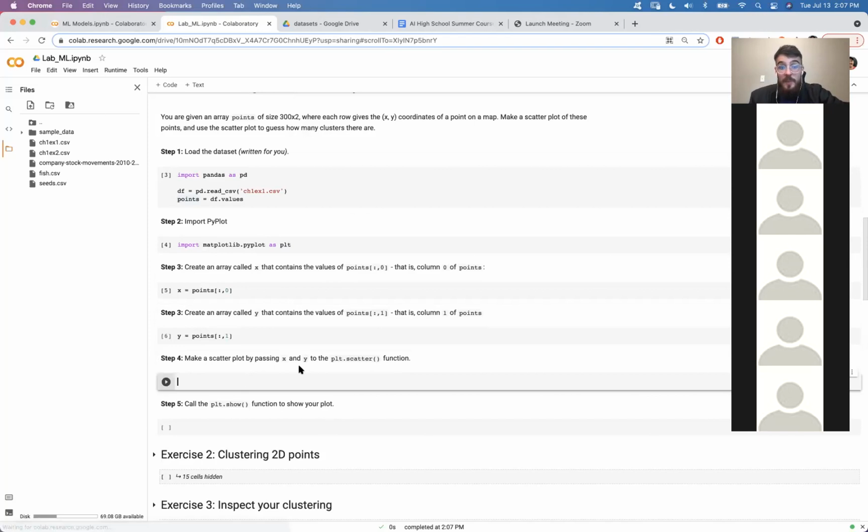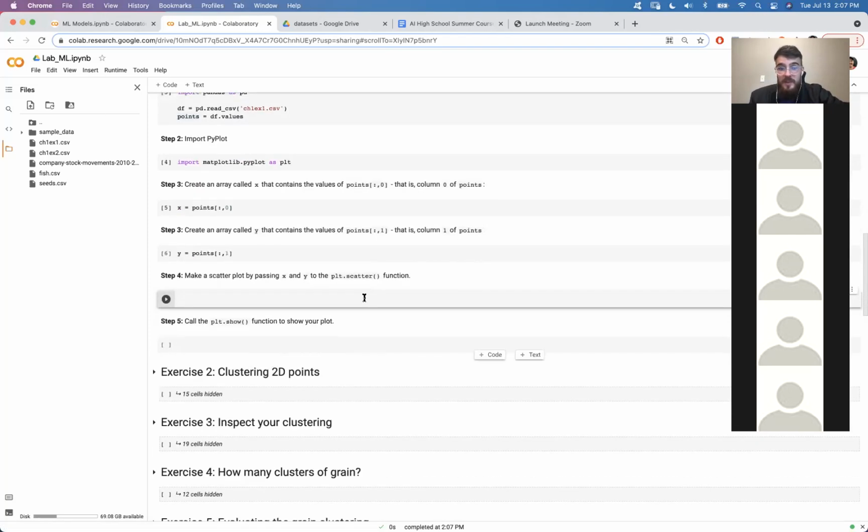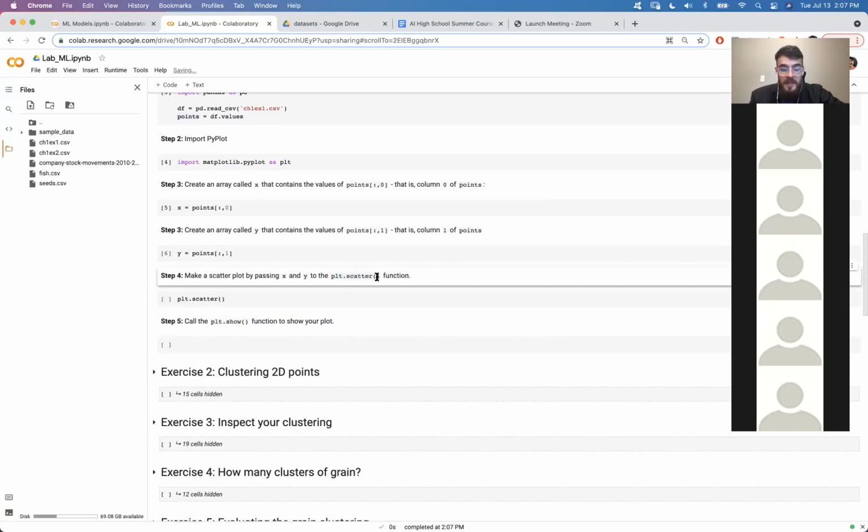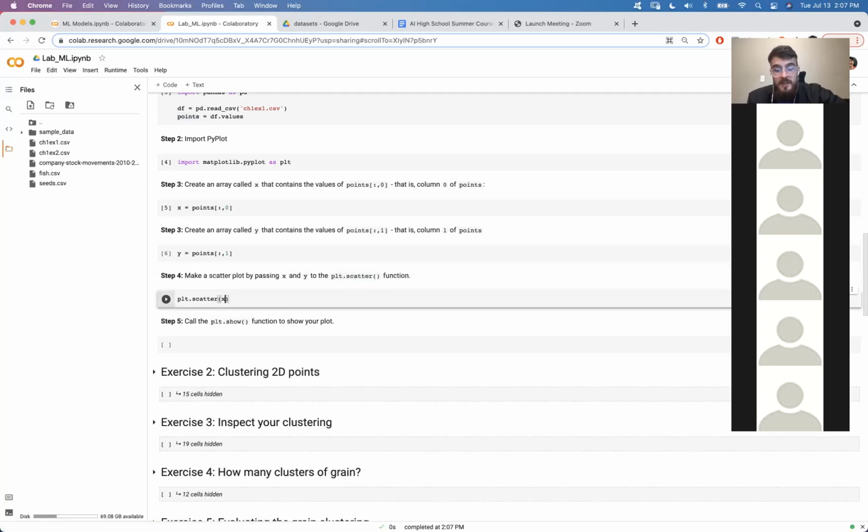And then I want to make a scatter plot. So we can create a scatter plot by doing plt.scatter, right? So remember, I kind of gave us a hint here. And if you're using some of the code from lecture, what you'll be able to see is that you just have to put in the x and the y values, right? So you can create a scatter plot with just the x and y values.